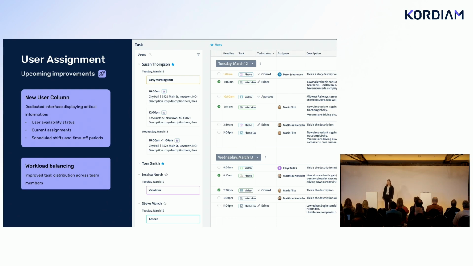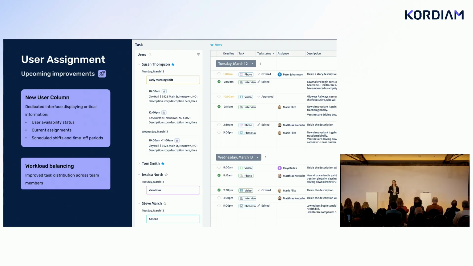We are going to introduce the user column. It's displayed here in the middle, and the user column basically tells us the availability status of users. So you can see what current assignments they have, if they have to attend some events, if they are planned for a scheduled shift, or if they have some time off periods.